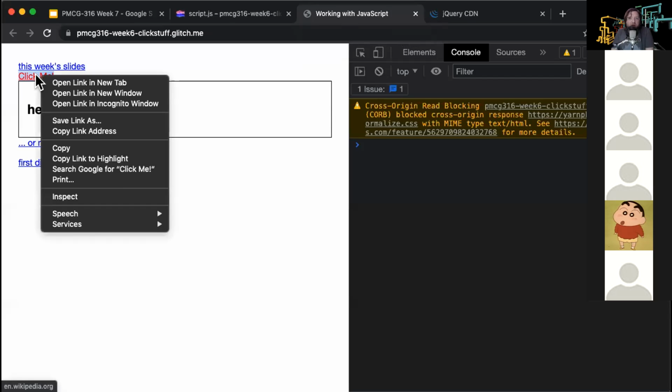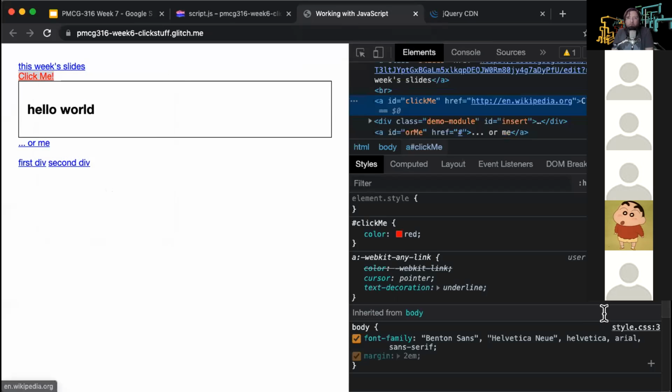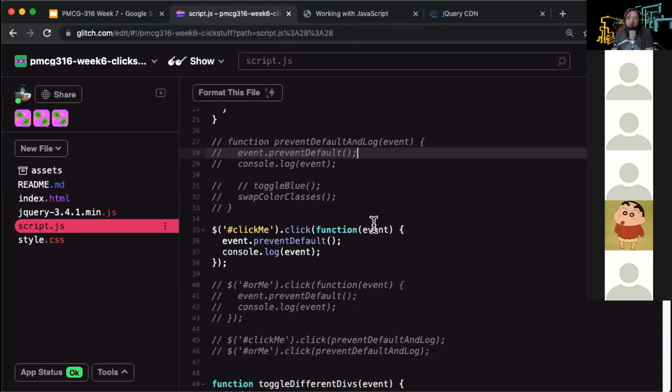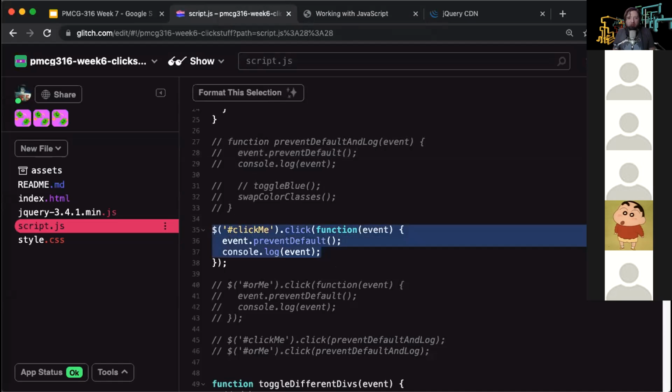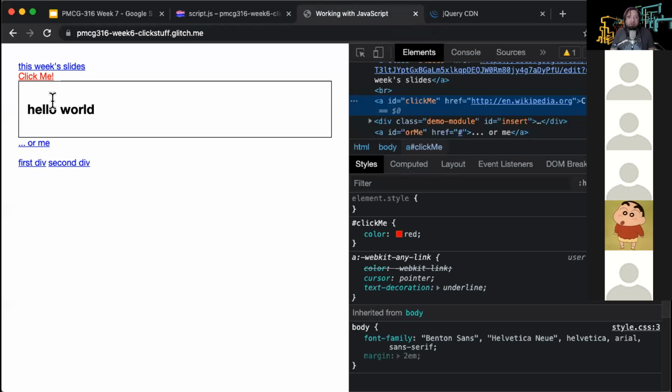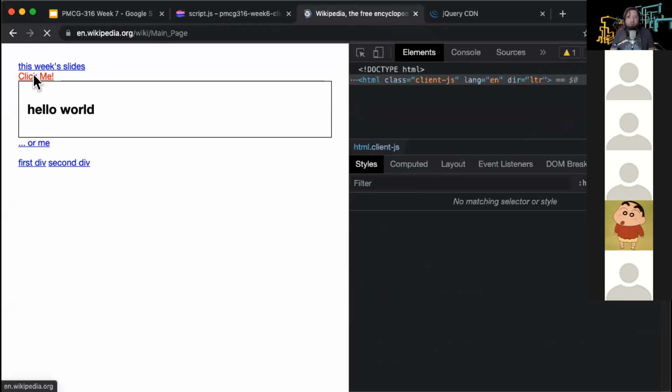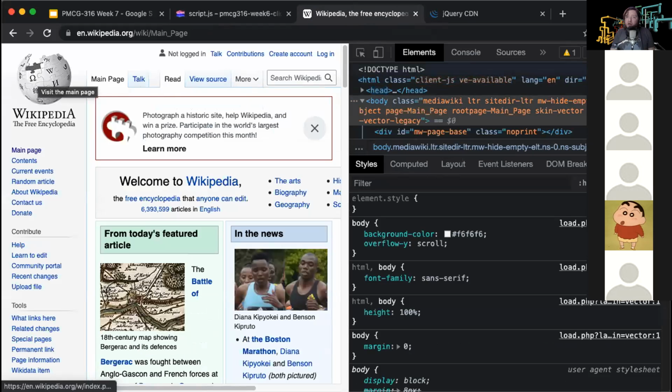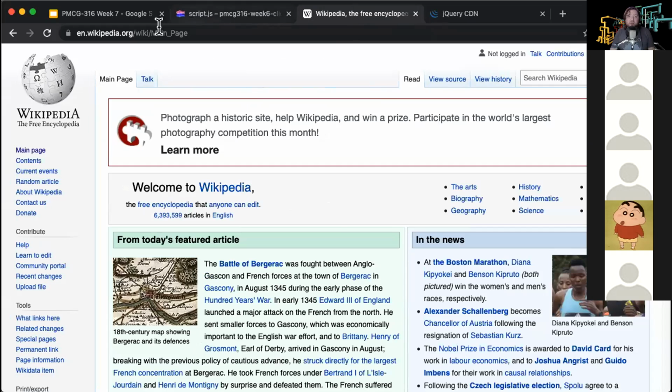I have a link here with the ID of click me. And by default, this link is a link to Wikipedia. So it takes me to an external website.